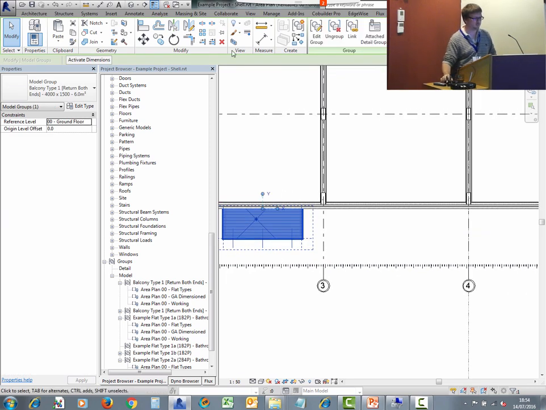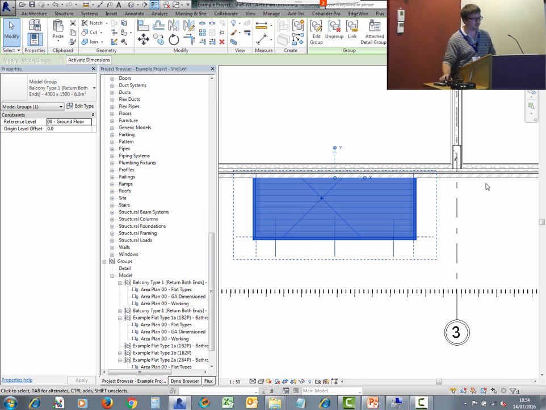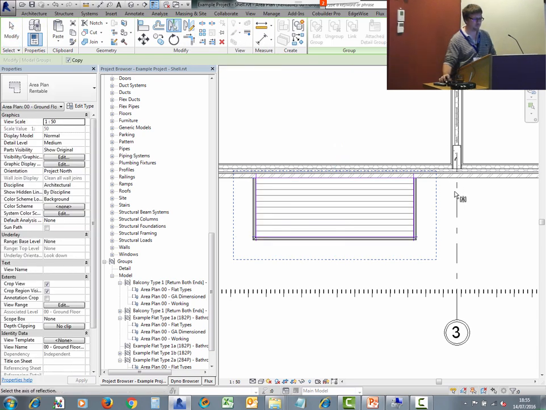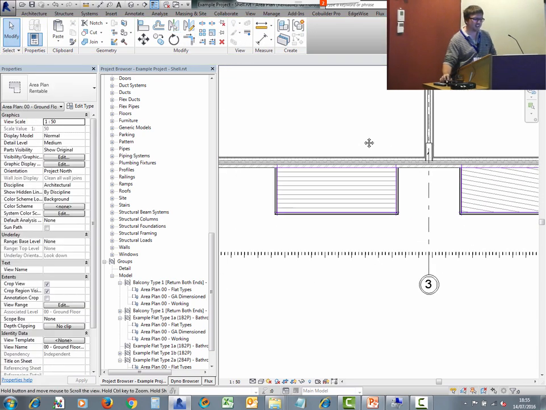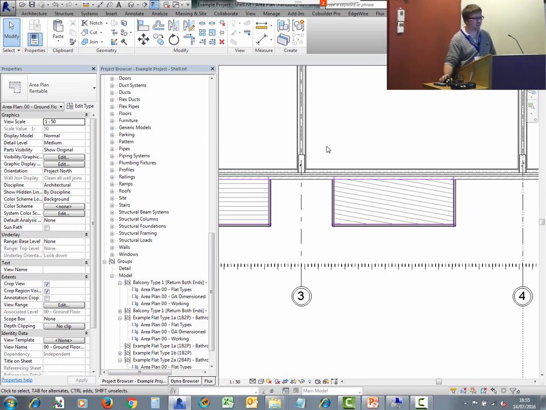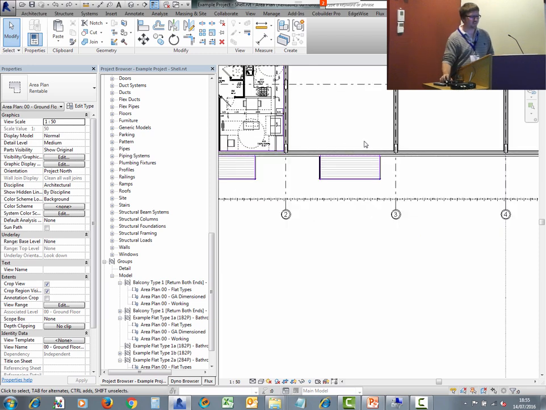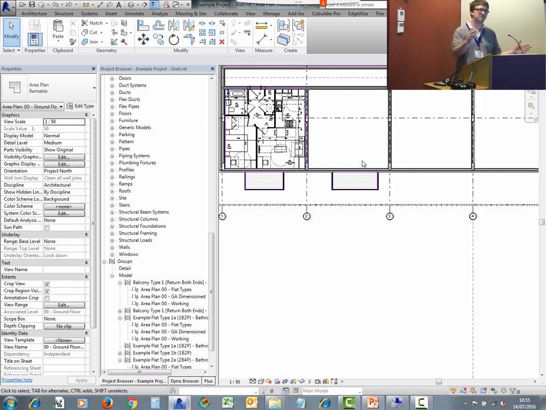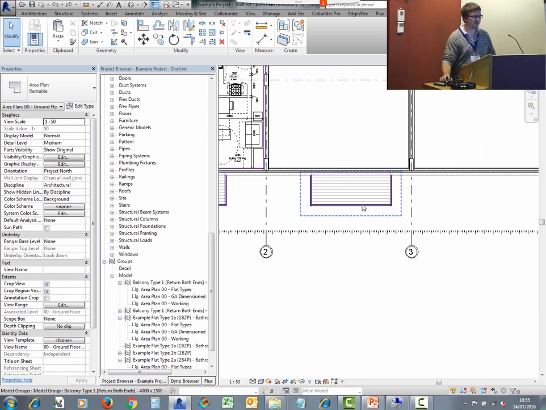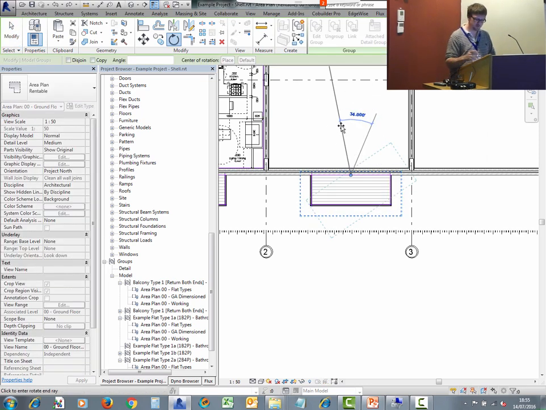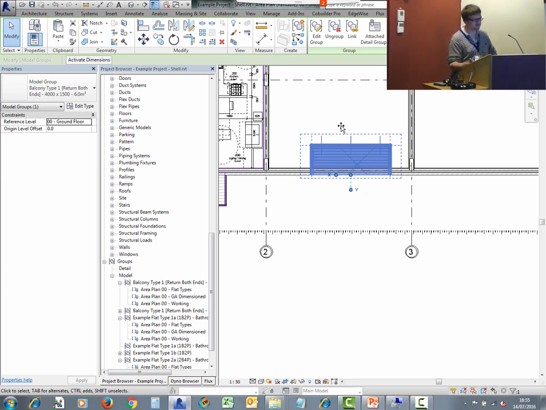I'll show you a downside of model groups now. You see that's got a floor in it, indicatively timber decking or whatever. If I mirror that, the orientation of the hatch goes horrible. I've not found a way around it, unfortunately. But that can be for one of your sessions of here's a problem, let's try and fix it, some further down the line. But if you rotate it, it doesn't do that. So I can rotate it as much as I like, and it doesn't screw up the hatches. But as soon as you mirror a model group, they'll go wrong.